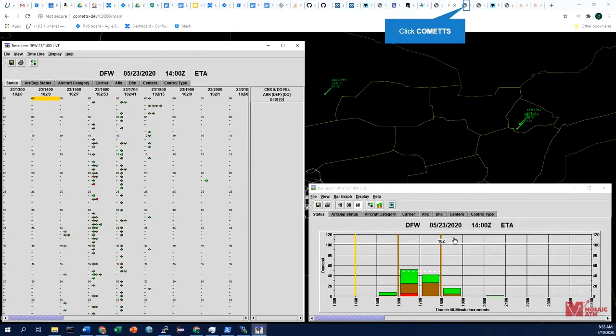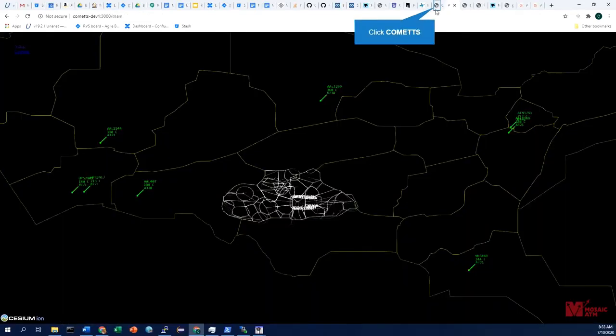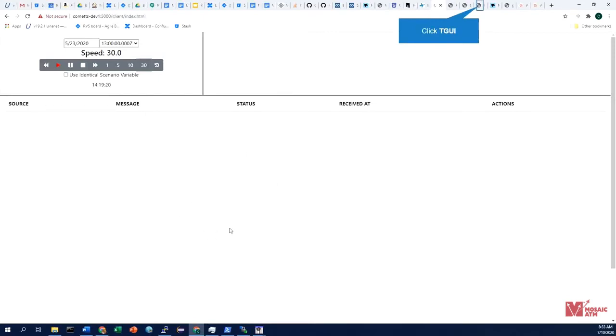As we get into the scenario further, we will see the wind shift start to approach, and we'll start to get the same types of interactions and messages on this screen from the other operational facilities that are involved, like the towers calling for release or the TRACON indicating that upon a wind shift there's going to need to be a change in configuration and a reduction of the AAR.